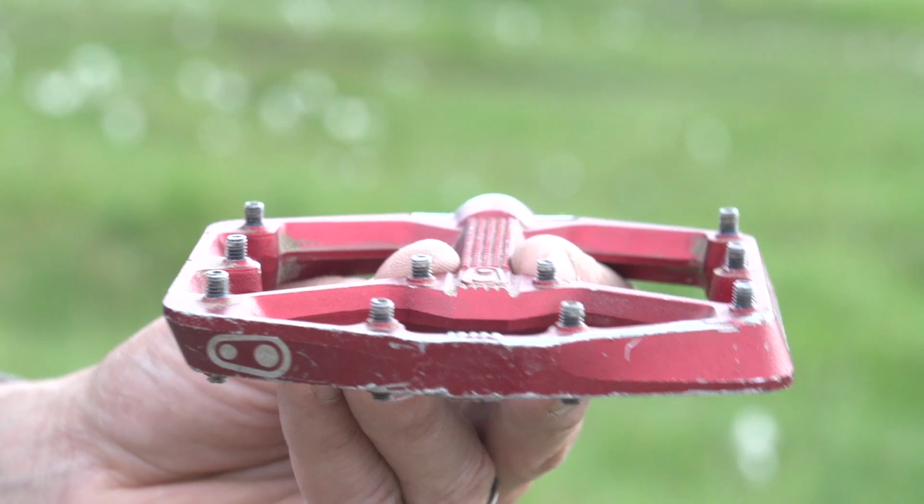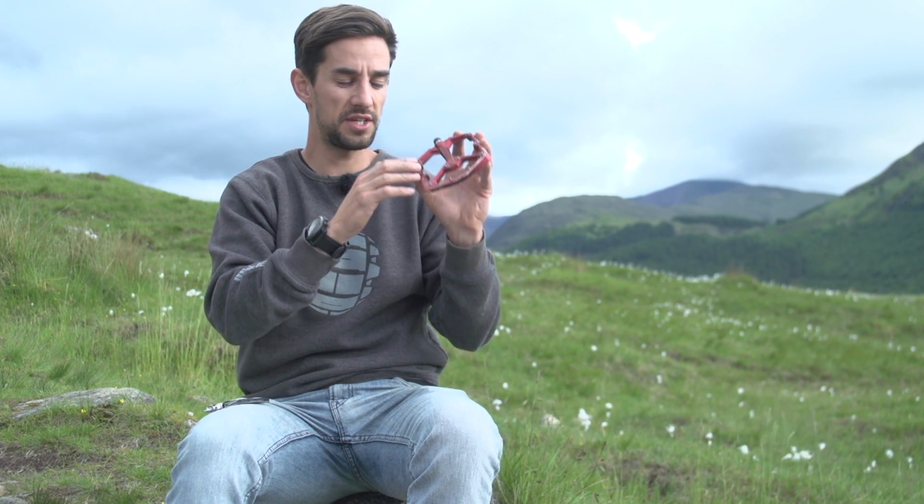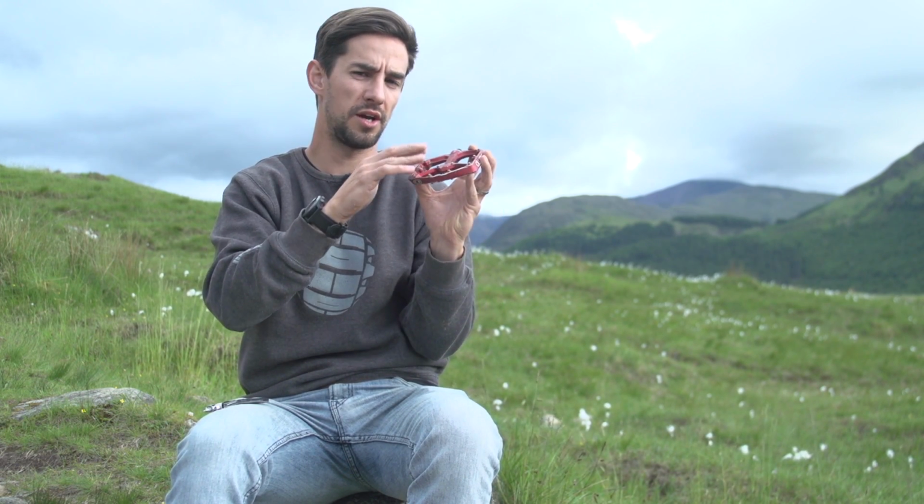After that, it's all about trying to dial these pins in, depending on your shoe. So some people go for the really soft, grippy soled shoes. Therefore, I think you actually really want to run these pins quite low and quite close to the pedal.